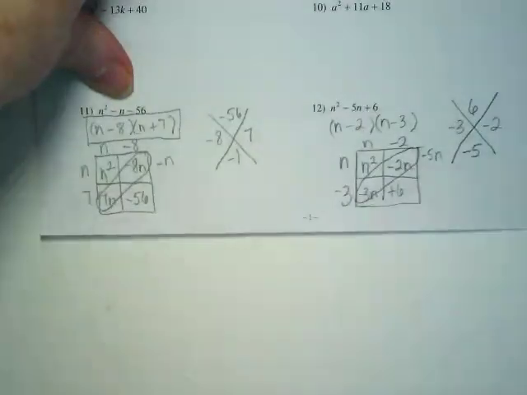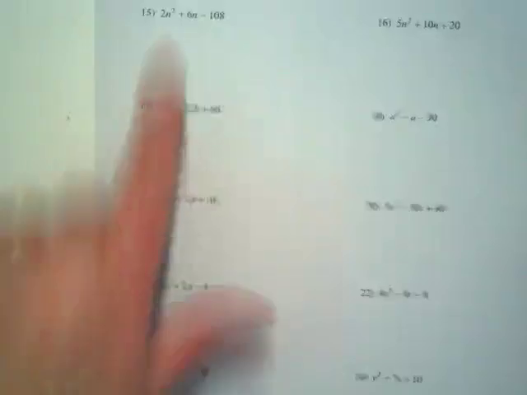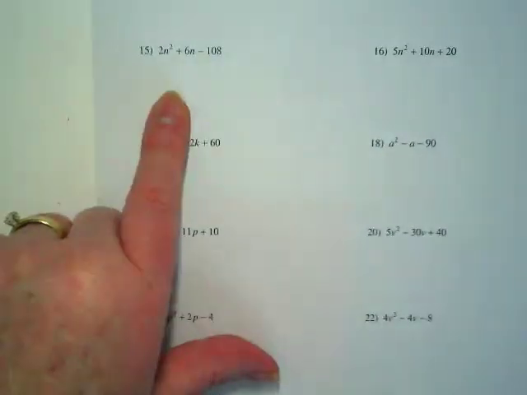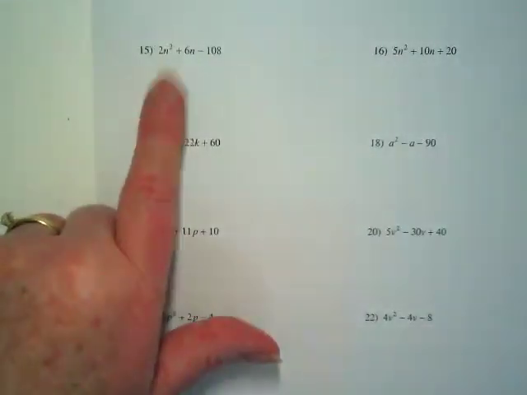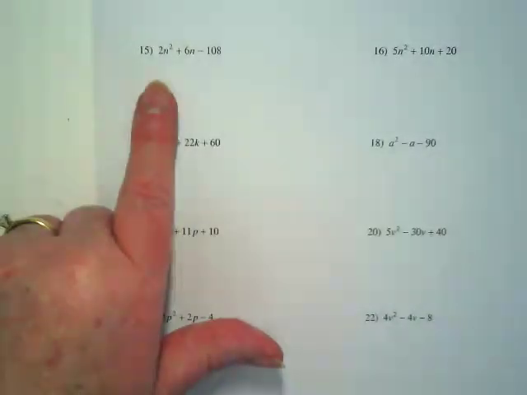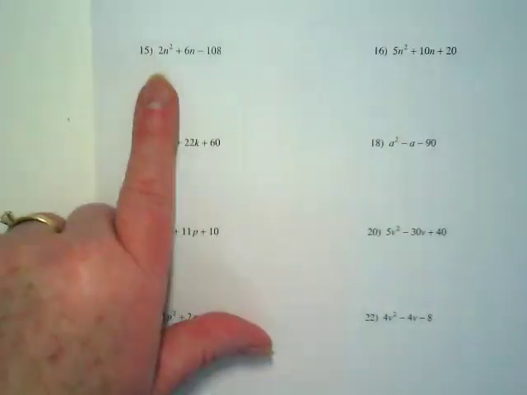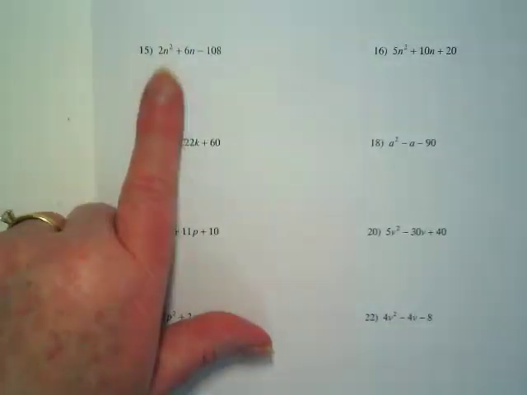Okay. I'm going to challenge you today to do a total of 20 problems on here. On the back page, there are some problems. Like look at number 15, where there's a 2 in the front. You can only do this if there's nothing in front, if it's an invisible one. So I want you guys to challenge yourselves and play with this and see if you can figure out how you might work this.